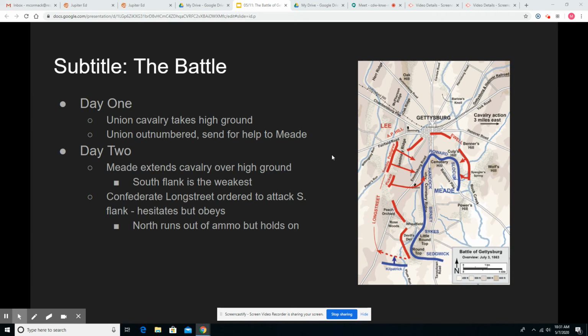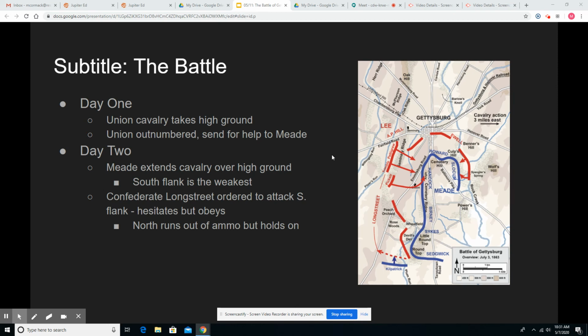It's actually during this battle that John Bell Hood, who's a Confederate commander from Texas, loses an arm. He goes on to later lose both legs in the war. That does not stop him from fighting, though. He becomes a general and later battles W.T. Sherman, and he had to actually be tied to his horse in order to fight him. So just an interesting fun fact there.